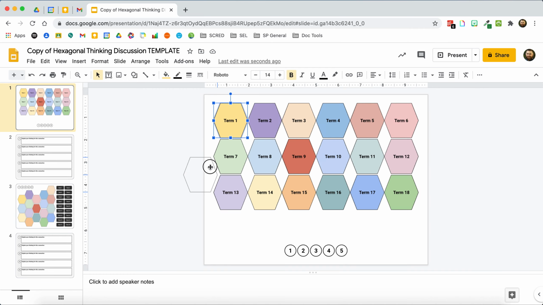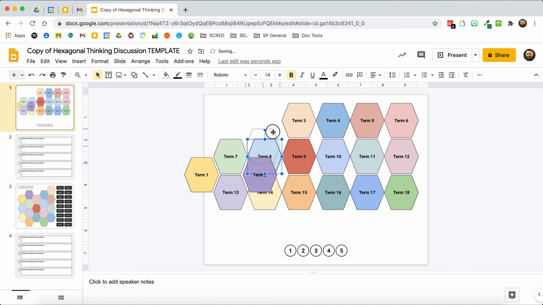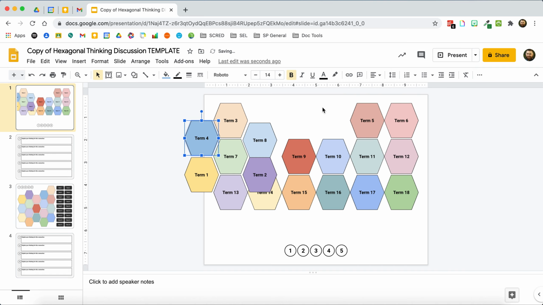And I would say, don't just stop at your first way of setting it up. Rearrange and debate and continue to have discussions until you end up with what you think is the best possible way that these ideas or concepts could relate to each other. So they get to keep discussing and moving around. Kids are going to have different roles. Maybe one is doing more of the listening and moving, and others are leading the discussion.